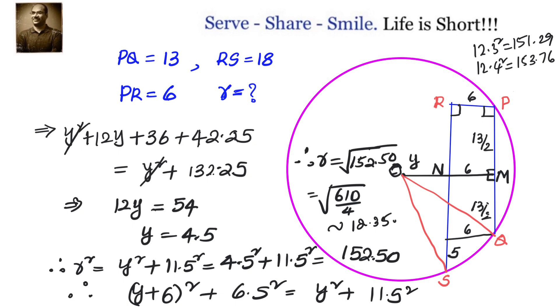We have been given a circle and we have to find out its radius. What is given to us? One chord of length PQ, one chord PQ of length 13 units. And there is another line RS which is part of a chord, and that is parallel to PQ. And the distance between these parallel lines is 6 units.